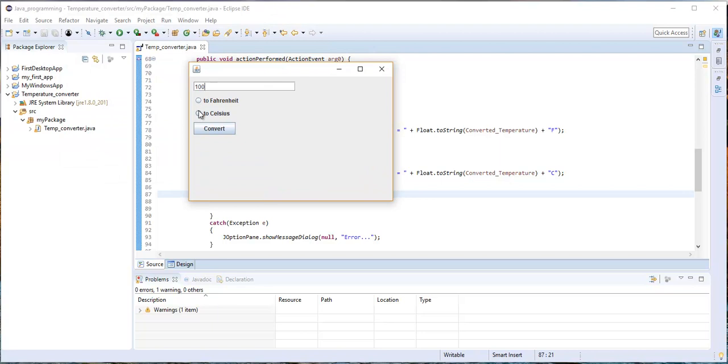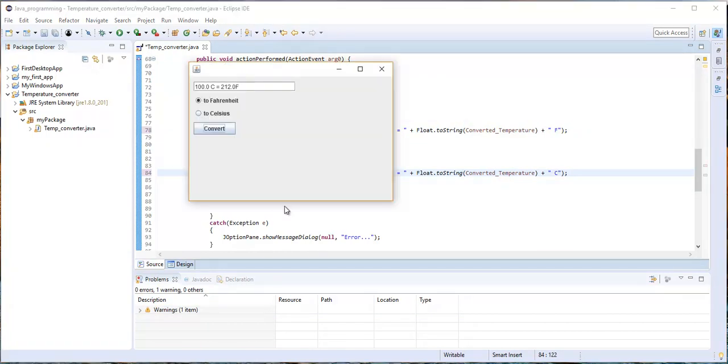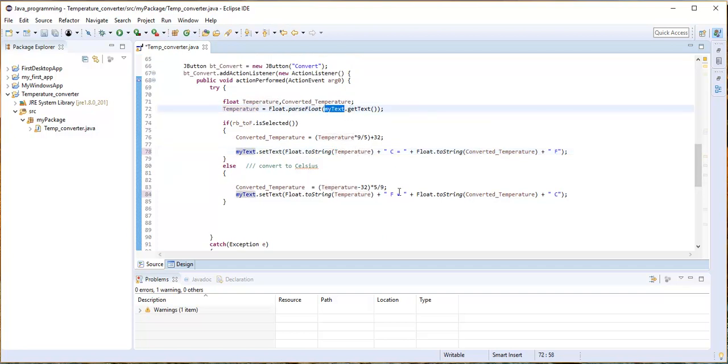Okay, see, here I insert 100, so we'll pick Fahrenheit, convert. So 100 Celsius equals 212 degrees Fahrenheit. Okay, and I think it's better to use this. So now, at least this one is working. Actually, if I click convert one more time, the error is coming. Why? Because I supposed to convert this full text into the numbers. Our temperature is supposed to be taken from the text given in my text. But when we process our calculation here, I cannot do that anymore.